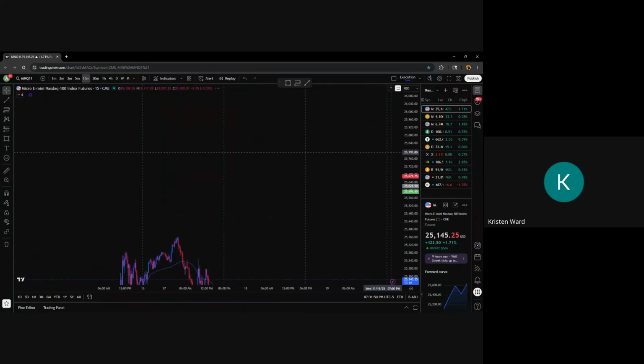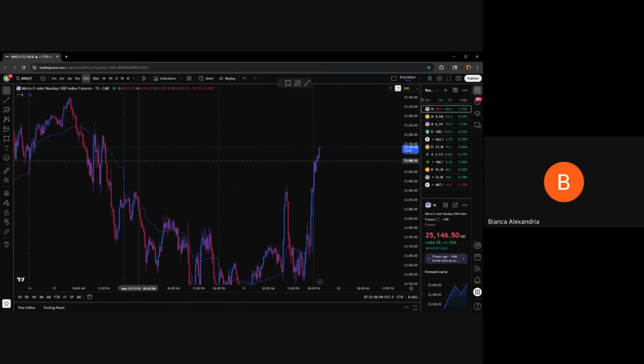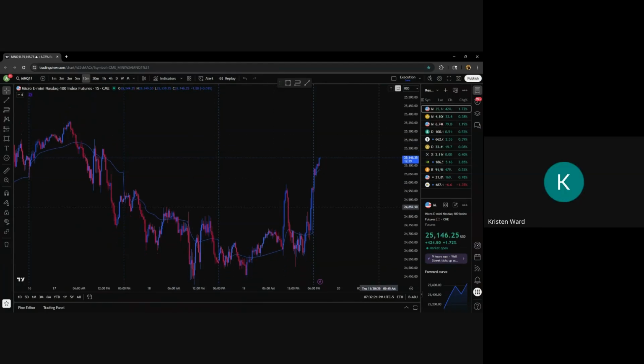You're not typically entering off of a 15-minute chart anyway, right? I am looking at a 15-minute chart as my confirmation, but my entry would really be on a 5-minute. Everything starts at a higher time frame. I'm starting at the daily, going from the daily to the 4-hour, then the 1-hour, and then the 15-minute is a good middle point. Okay, I see what you're saying.